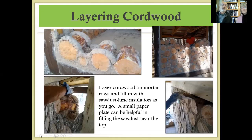And so over in the lower left hand here, you can see that I'm just putting the sawdust in with my hand, reaching back and putting it in. And then I came up with this very precise tool here, this torn little paper plate that I use as a funnel when we really get up to the top to avoid getting sawdust on the mortar, which decreases the stickiness of the mortar, and use that to get the sawdust in and pack it in right up to the beam. But that takes some time.